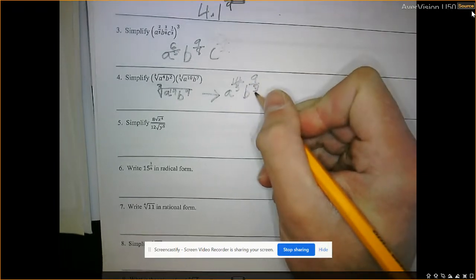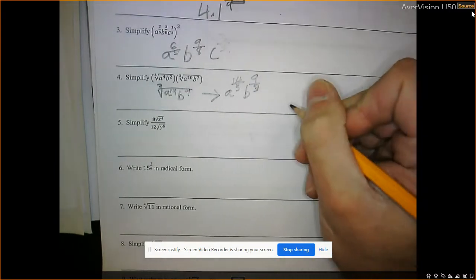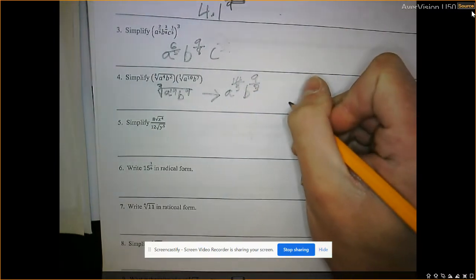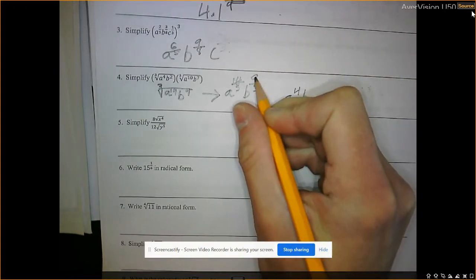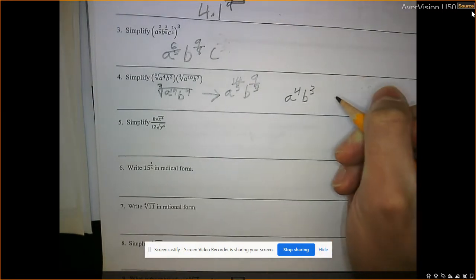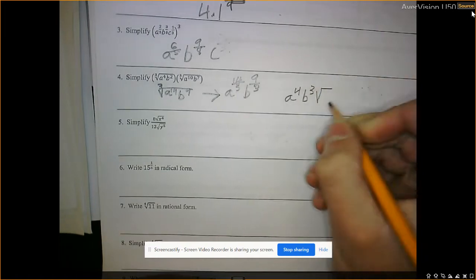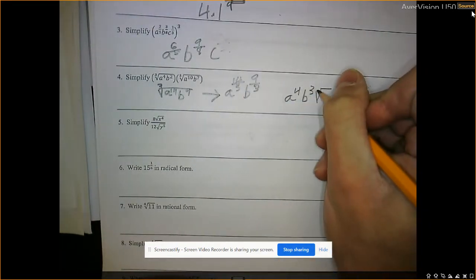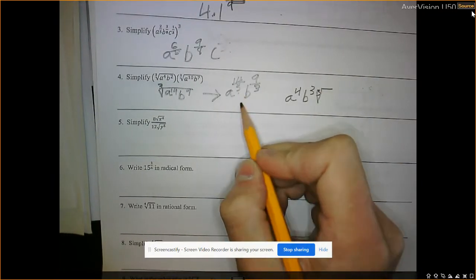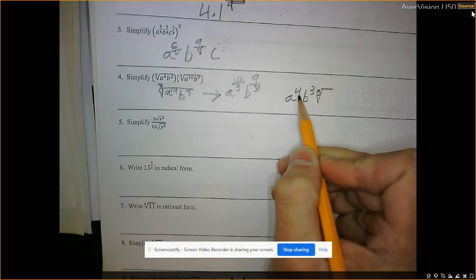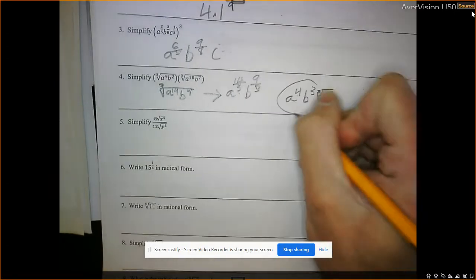Okay, hopefully right away we recognize this b to the 9 over 3 is just going to be b to the third. For a to the 14 over 3, 3 goes into 14 four times, so we get a to the fourth. So we still have that cube root, but remember, 3 goes into 14 four times and we end up with 2 left over. So that's where our 2 left over goes. This is our answer.